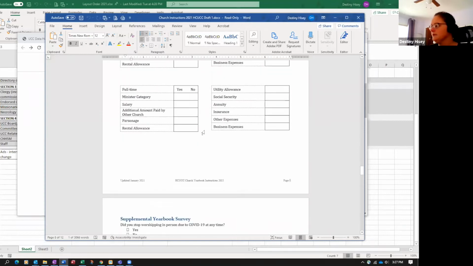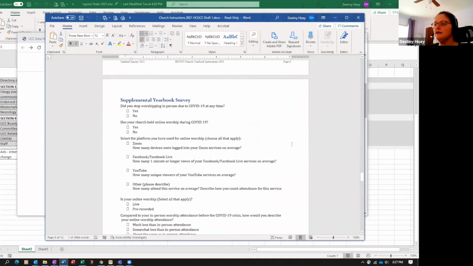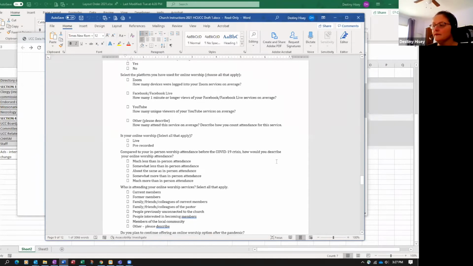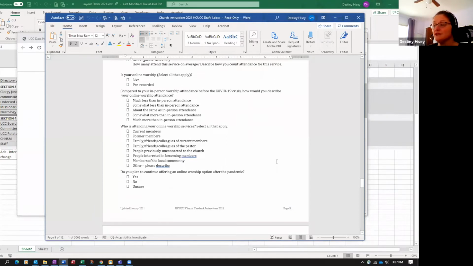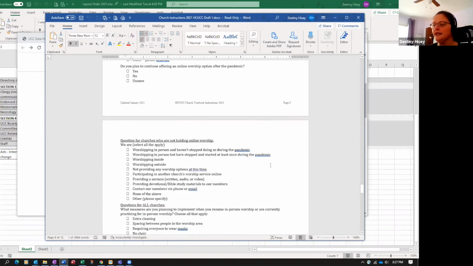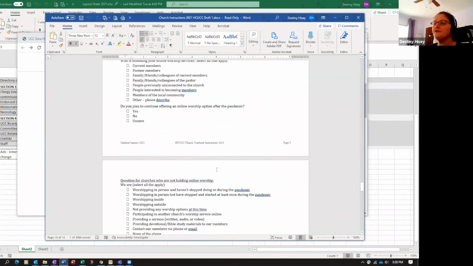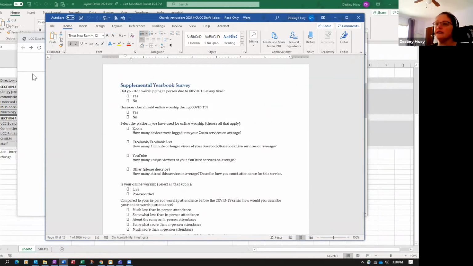And then here we have the supplemental survey. This is all of the extra information that we collect through that SurveyMonkey survey, where we'll be collecting your online worship attendance. There are a whole slew of questions. You can answer as many or as few as you like. That's really true for most of this data; it's not all or nothing. You don't have to give us everything. If there's a reason you can't or your church doesn't want to, you certainly don't have to. So after you've completed this, then you'll want to go to the Data Hub.